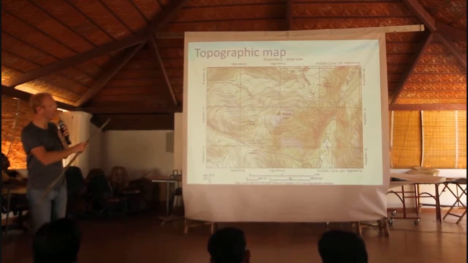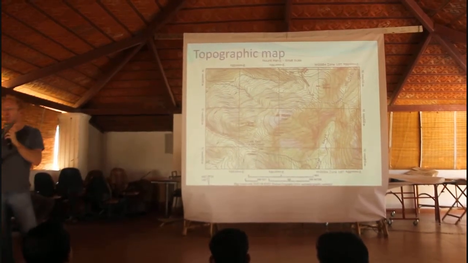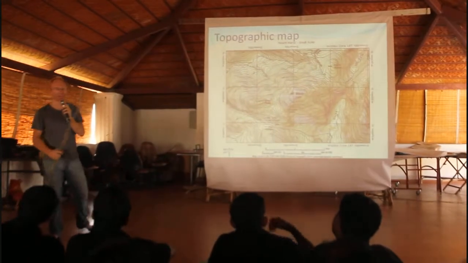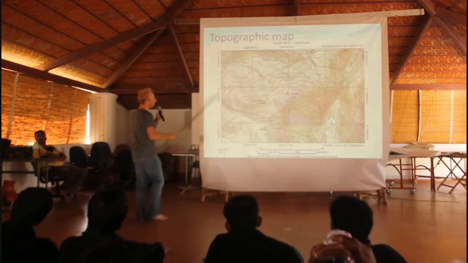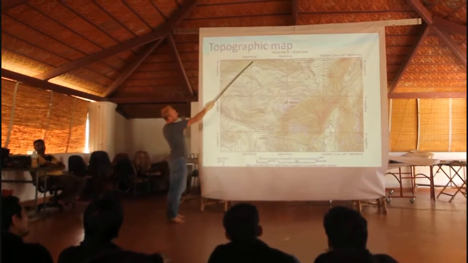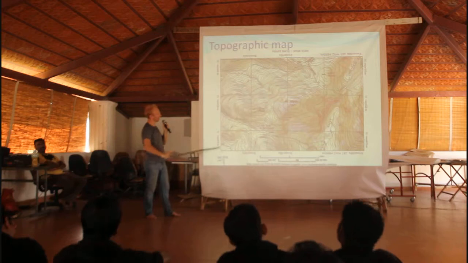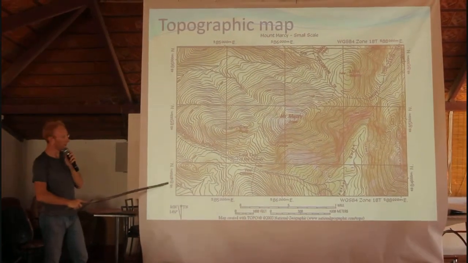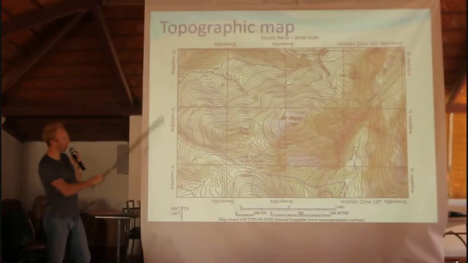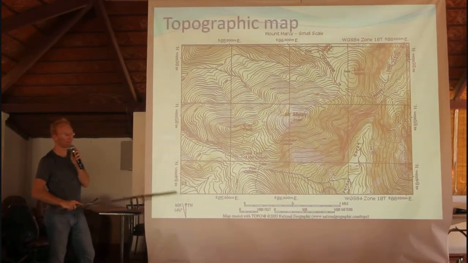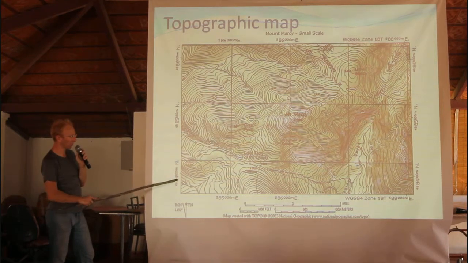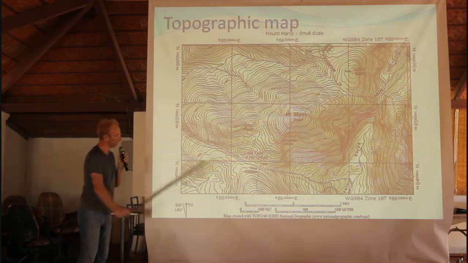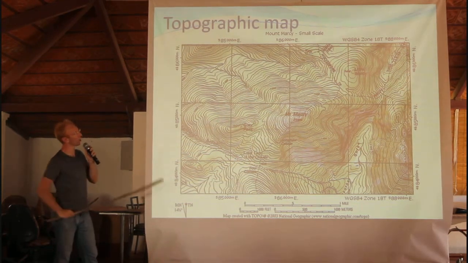In many cases, the map is not going to indicate meters or miles. It's going to indicate how many seconds or how many minutes is covered in a certain map. So horizontally, we have what we call longitudes, east and west. Vertically in the map, the position will be indicated by what we call the latitude. Latitude is north above the equator and south below the equator. So here again we have degrees, minutes, and then seconds. So that's an important thing, the scale, and the position indicated by latitudes and longitudes.